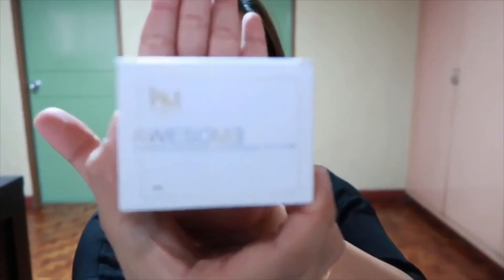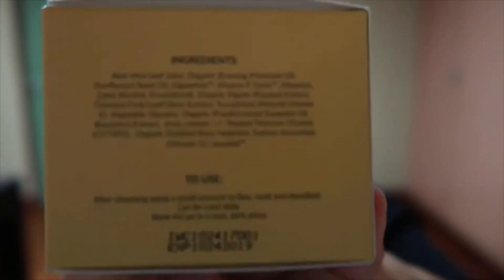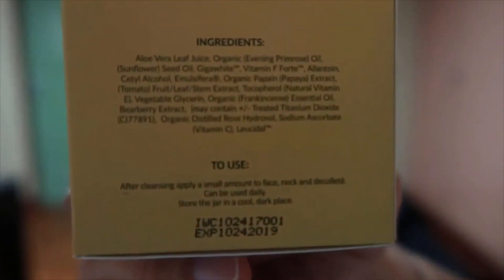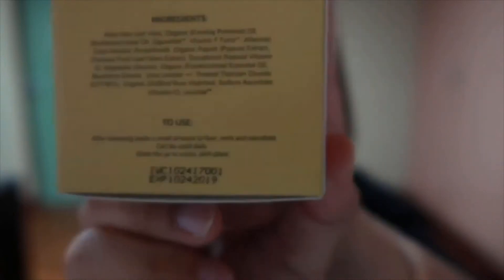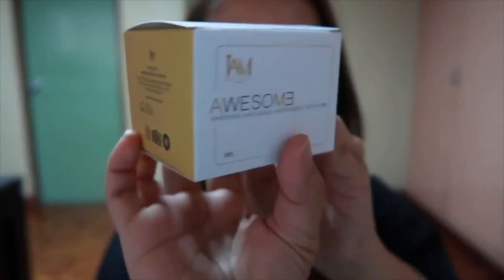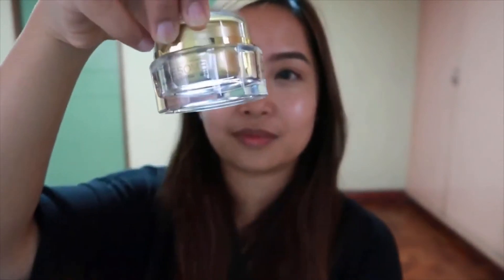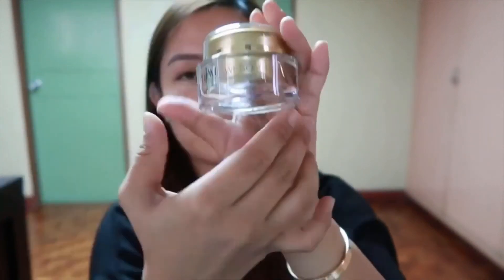The product is contained here in a box, and I really like the packaging — it looks sophisticated and elegant. It has the expiration date posted on the box so you know how long the product is good for. What I like about this product is that it's organic, hypoallergenic, non-comedogenic, non-irritating, and it's even good for people with sensitive skin because it has anti-acne, anti-pimple, and anti-aging benefits.